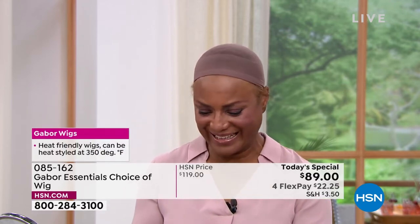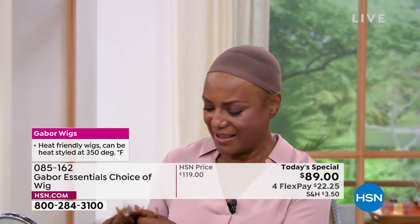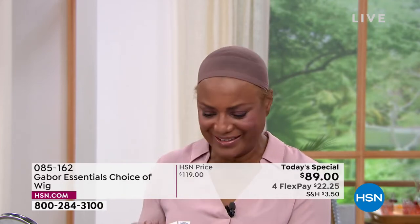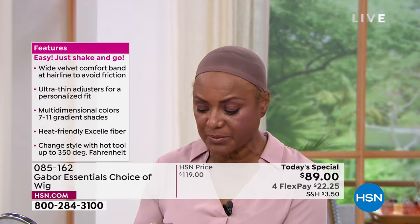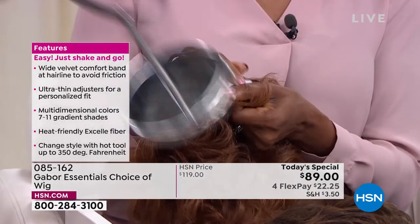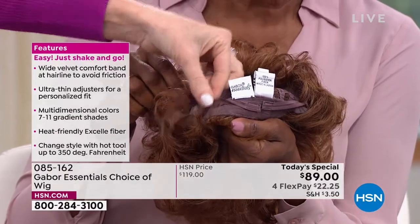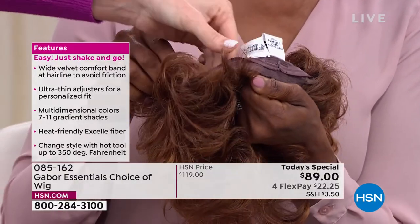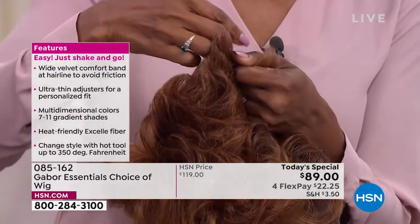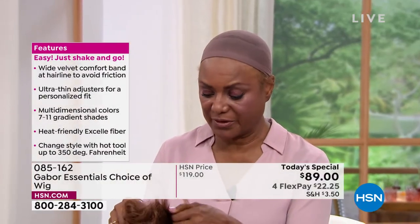The red is coming out! Pulling the tabs — tell us about that; you're just sizing it. Yes, because I have a little small head. I love the fact that you can pull the tabs and it suits your style and your size. Just hold it up so we can see that. These are really easy, and this is what's holding it nice and snug but really comfortable on your head — that's a beautiful velvet tab. So if you have no hair on your head and you want to add the hair, it's great. But if you've got long hair, these work for anybody.